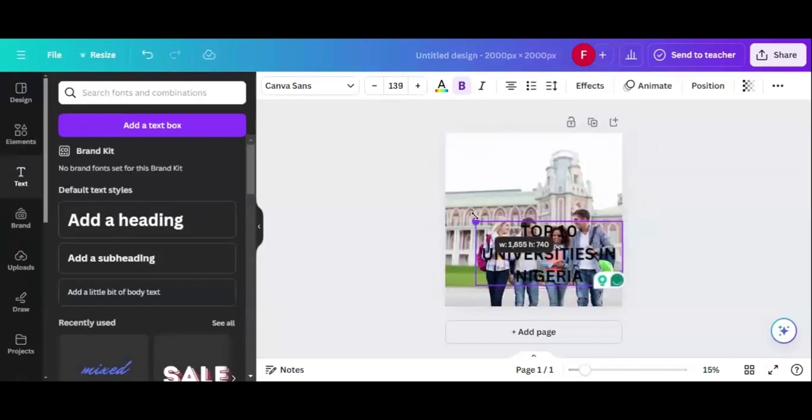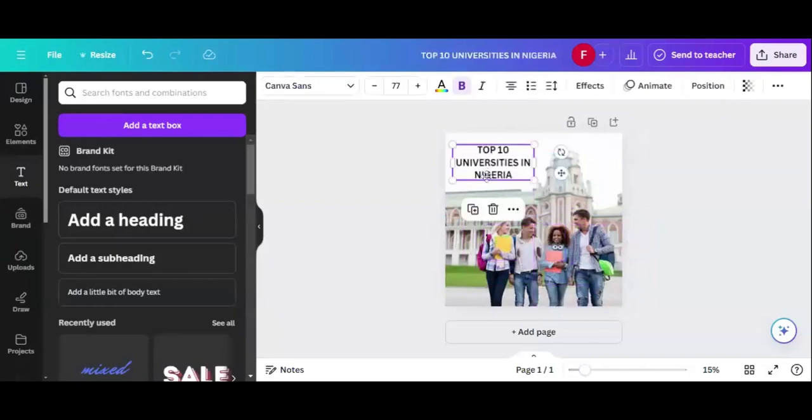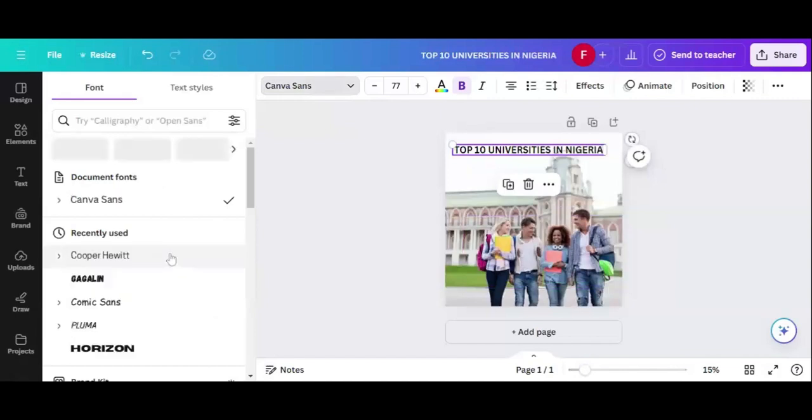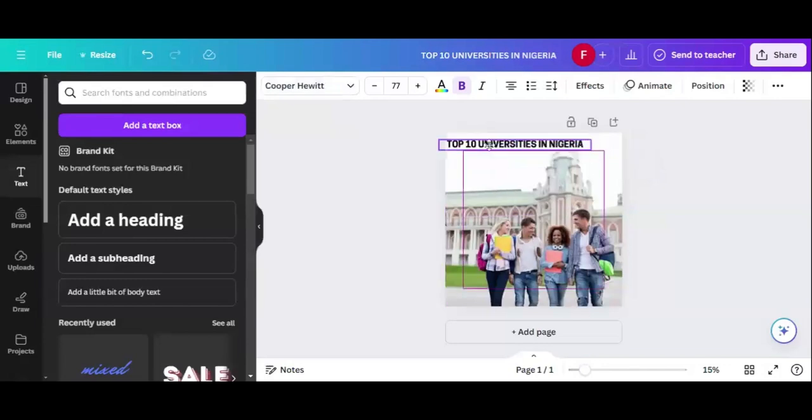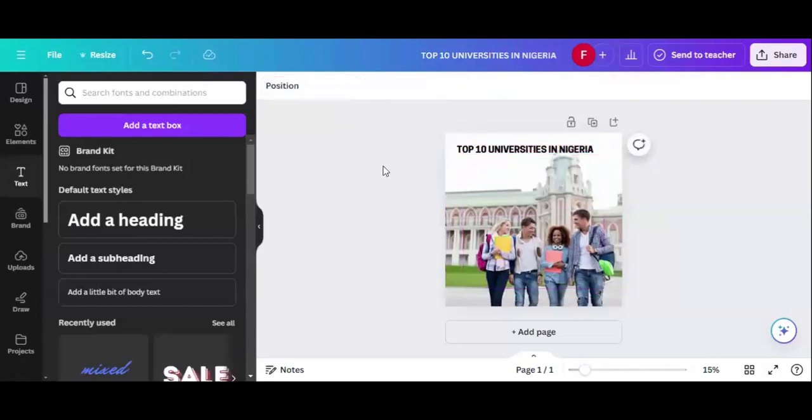And then we want to reduce the font size. Okay, I want to change the font style. Okay, so top 10 universities in Nigeria. Okay, so that is that.